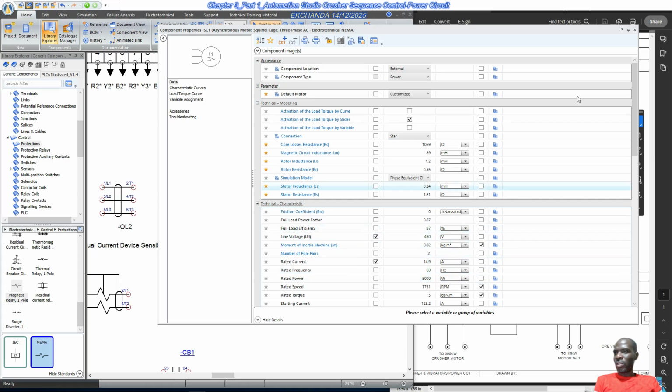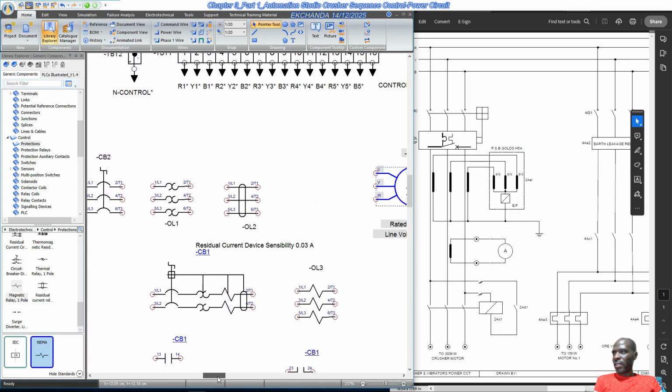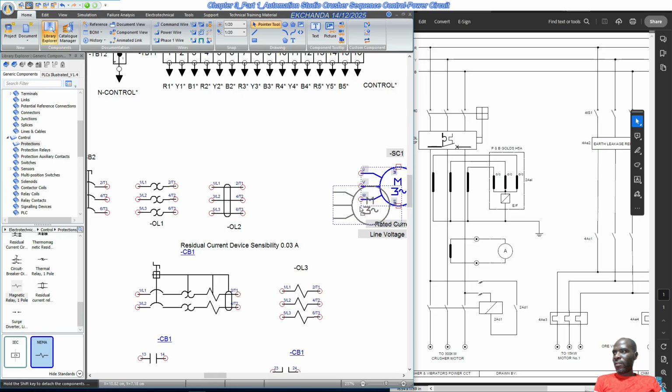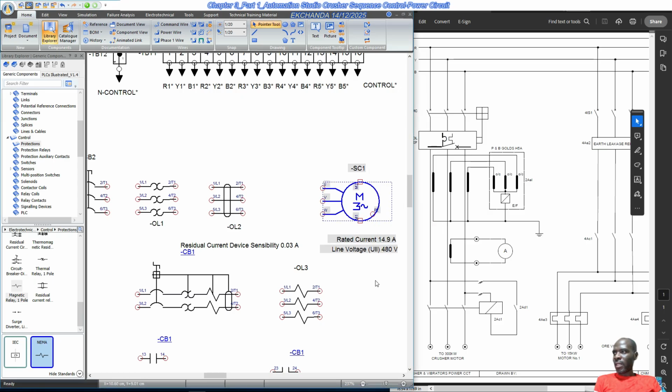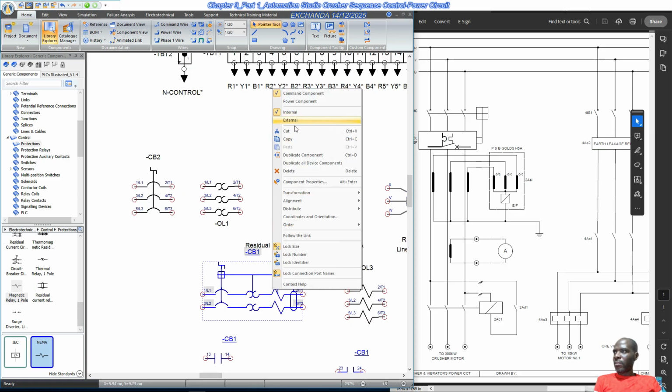So this I'm not going to change, because if we change this, then we need to recalculate a whole lot of things, and this is just to show you the concept. Now we have these components. We have all of these. So this we don't need.